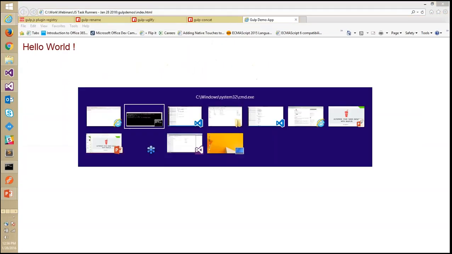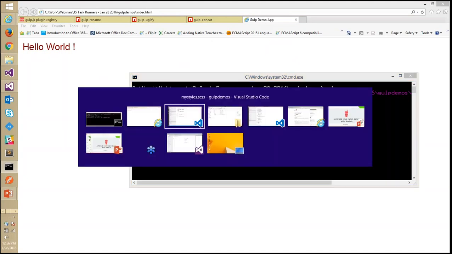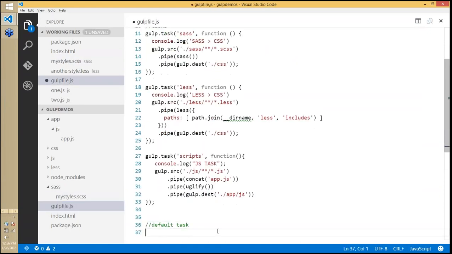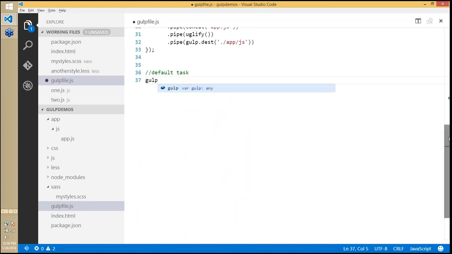For whatever text you have, right? Well, this is fine, but every time I cannot keep on doing gulp sass or gulp less or gulp JS file, right? So what we can do is gulp has a mechanism of default task. I can come back here to my gulp file and say, hey, gulp.task, you will have a default task, and what you depend on is you depend on sass task, you depend on less task, and you depend on scripts task, right?